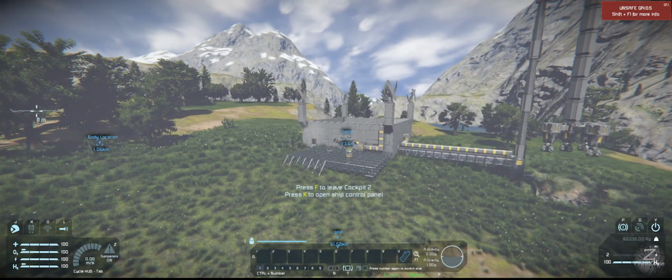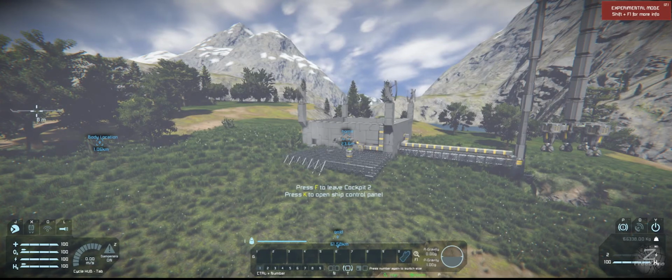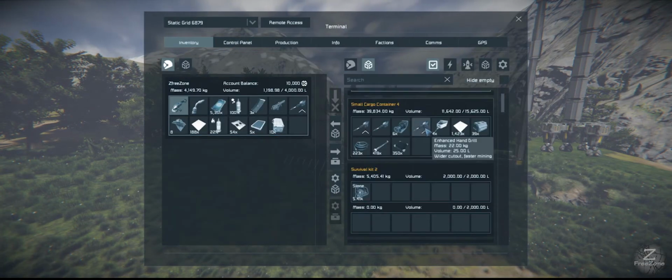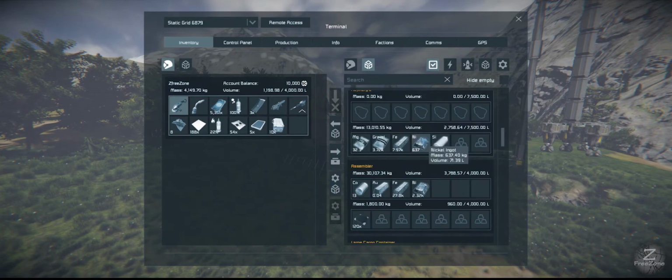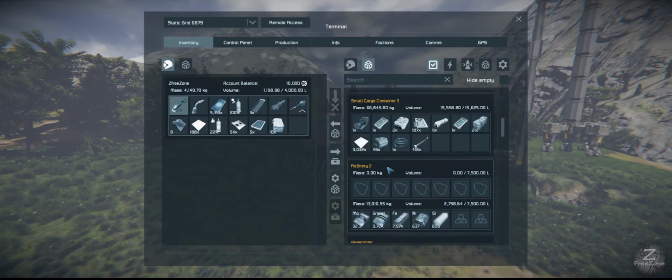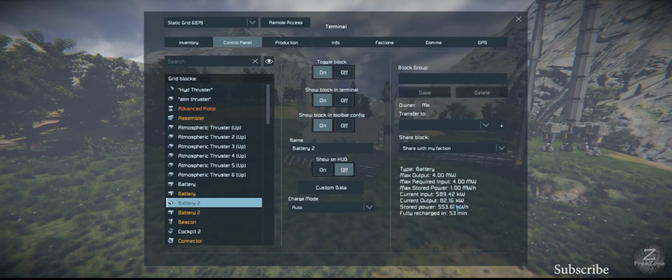Alright, I think that did it. That turned green. So you need to push P, guys, just for future reference. And now we are connected to the whole base, and we can access everything from the cockpit. So that is absolutely great. And are the batteries charging? Because if they are charging, we are in a good spot right now. So stored power, where are we going? Down or up here? We're going up. Slowly, but we're going up.